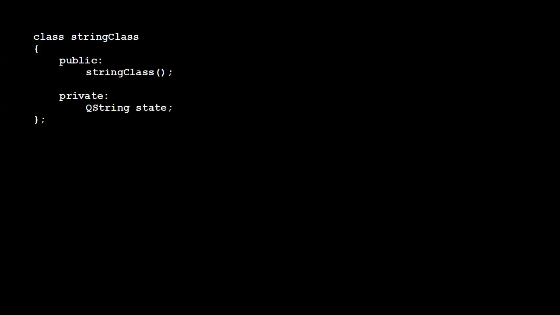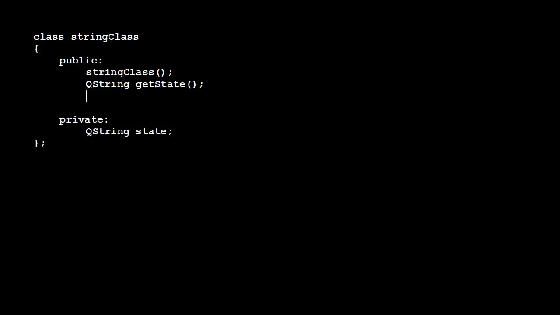And within this class, we've got maybe a get and a set function. So we've got a QString get state, and void set state, which takes a QString state. So that's a very simple class. I am not going to implement these three functions. It's just a basic, simple class that you have, right?